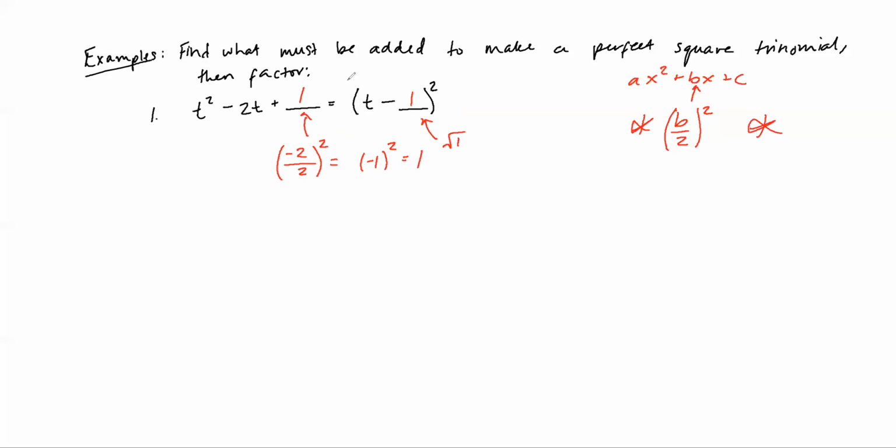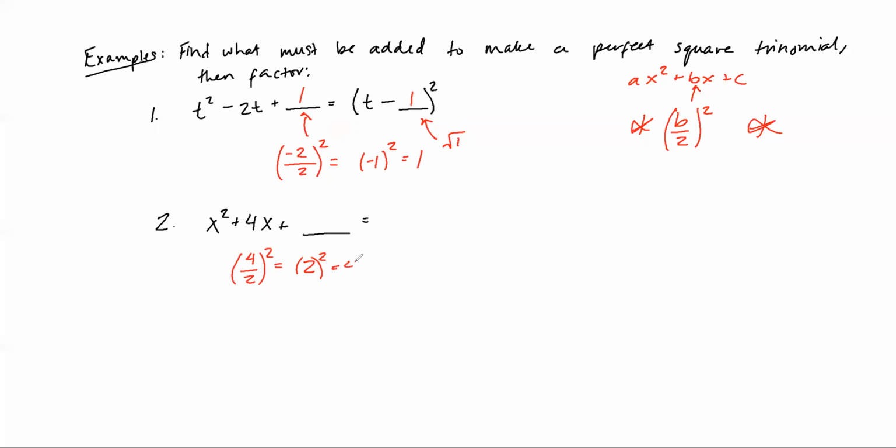So this one was kind of half done for us. Number 2 here, we're given x squared plus 4x plus blank, and then we're going to have to go ahead and factor that. So again, we're going to take this 4 in front of the x, divide it by 2, or take half and square it. Half of 4 is 2, and 2 squared. I'll keep the parentheses just because in the case of a negative, you want to make sure you have those.